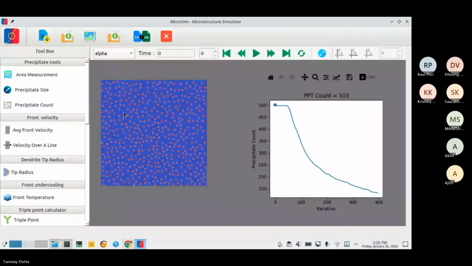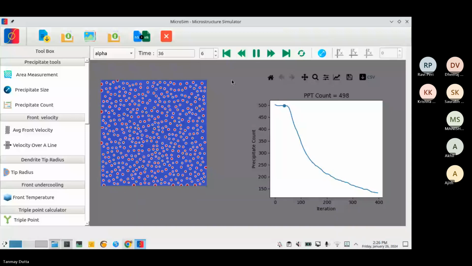So this is how your number of precipitates is changing over the entire time of the simulation. What is happening here is first they are increasing in size, and then they are rapidly engulfing all of this and combining into a lesser number of precipitates. That's how this is falling. If we play it, then you can see at which time step how it looks.